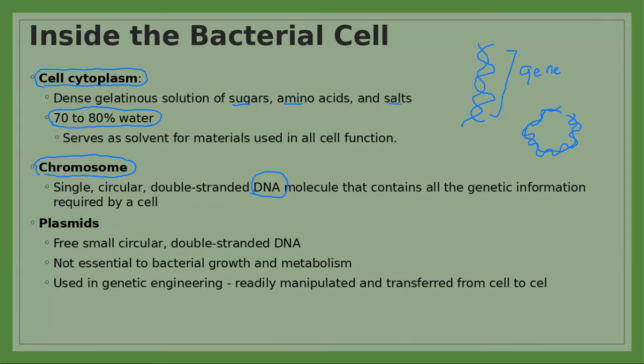And then there is another genetic material that is present in bacteria, and this is only present in bacteria, which is called the plasmid. This plasmid is smaller than the chromosome, also circular with DNA. So plasmid also carries genetic material, mostly for resistant genes. Okay, so it carries the resistant gene.